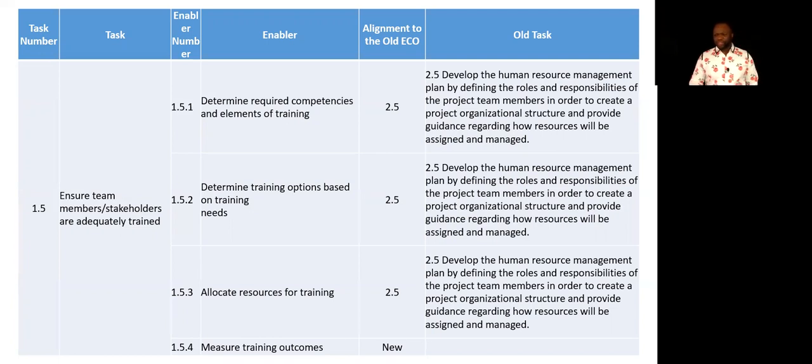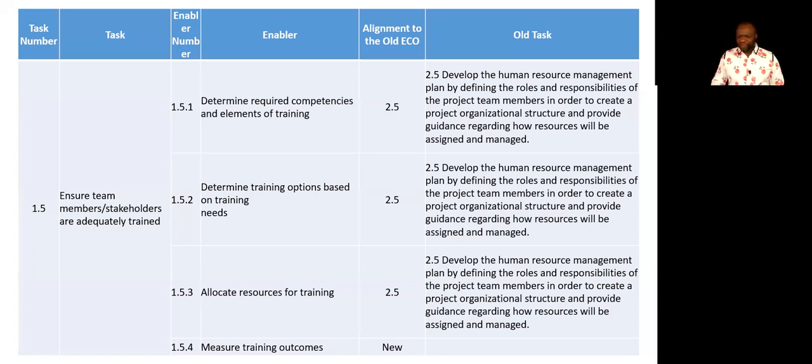And then you determine training options based on training needs. What are the options that we have? Phil needs to go for 50 hours of diving training. All right, how do we get him to do that as soon as possible so that he can be on this contract, so that he can be part of the team that's actually executing? Yes, we want him, but how do we develop him to do his best in the job?